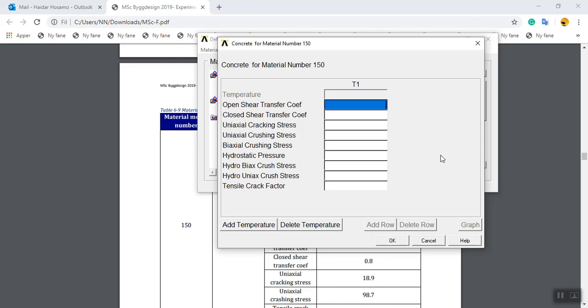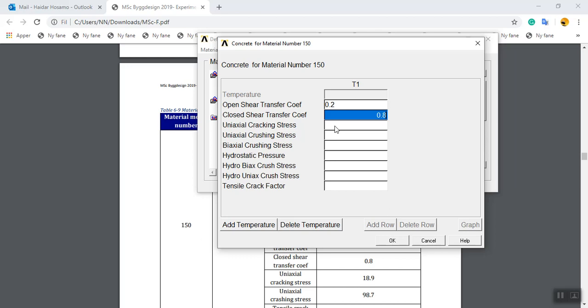When it's 0, this means it's very smooth. When it's 1, we have high friction. From the literature also we can find that for open shear they usually take 0.2, and for closed shear they take 0.8, but it's allowed to change them to fit your case. So you can decrease this one, increase this one, to find the best solution for your case.